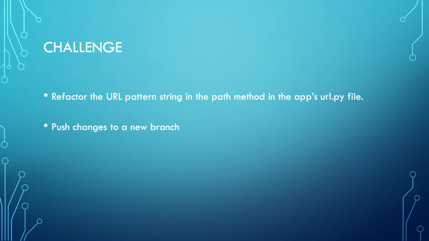In order to get better at programming, it is good to challenge yourself. I want you to refactor the URL pattern string in the path method in the app's urls.py file. Then I want you to push the changes to a new branch on GitHub. Pause the video if you need more time.